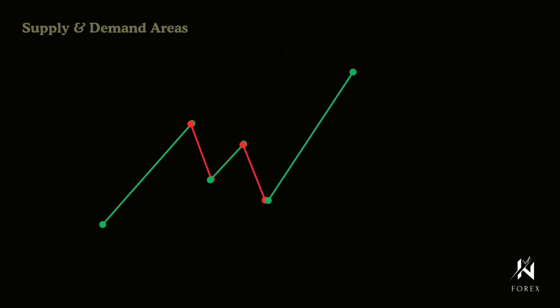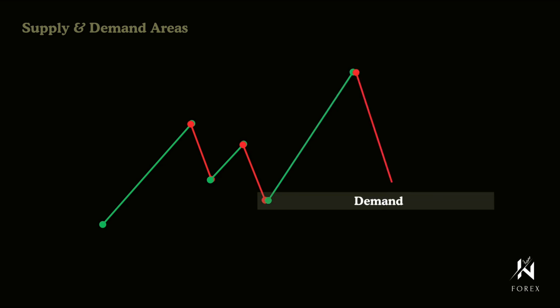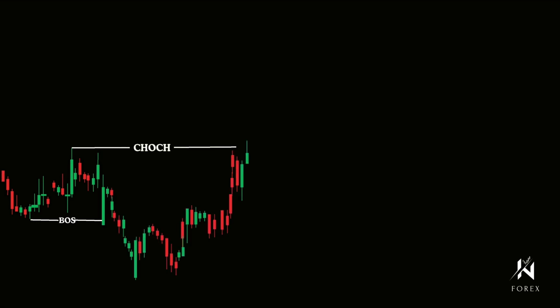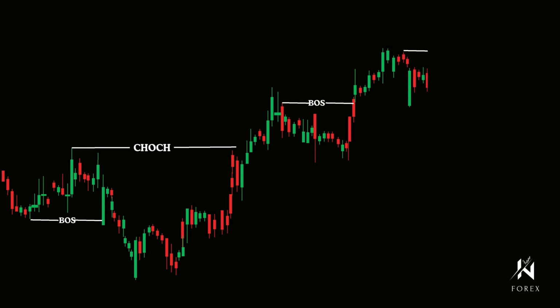It indicates that traders have entered large buy or sell positions, causing notable price shifts. So when price comes back to these zones, we carefully watch price action to identify potential trading setups, but trading every supply and demand zone won't be efficient. Over time and observing recurring patterns on the chart, we found that when supply and demand zones meet specific conditions, their effectiveness improves greatly. One of the crucial supply and demand zones is order blocks.